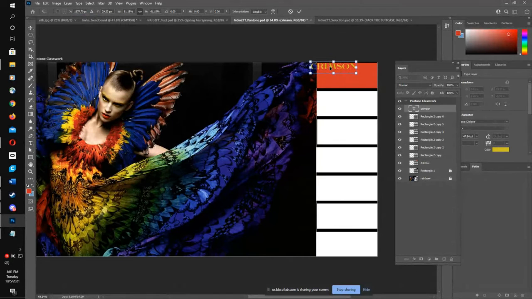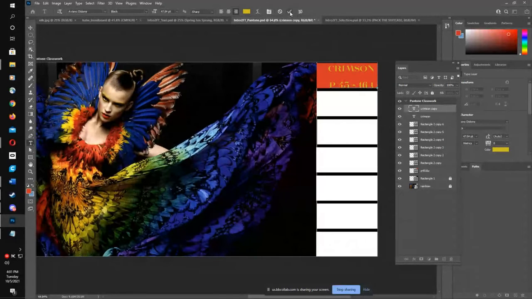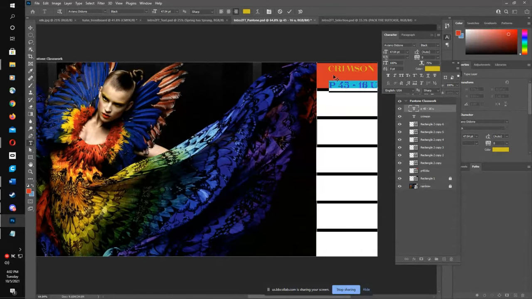And then I need the Pantone code too. So I'll just copy and paste that. And it was P4516U. And it's too big right now, so let's shrink this one down. Oops. Let me grab it with my move tool. All right, so I've selected it. I'm going to hit the Control T. I'll put that down there. And that's the first color.